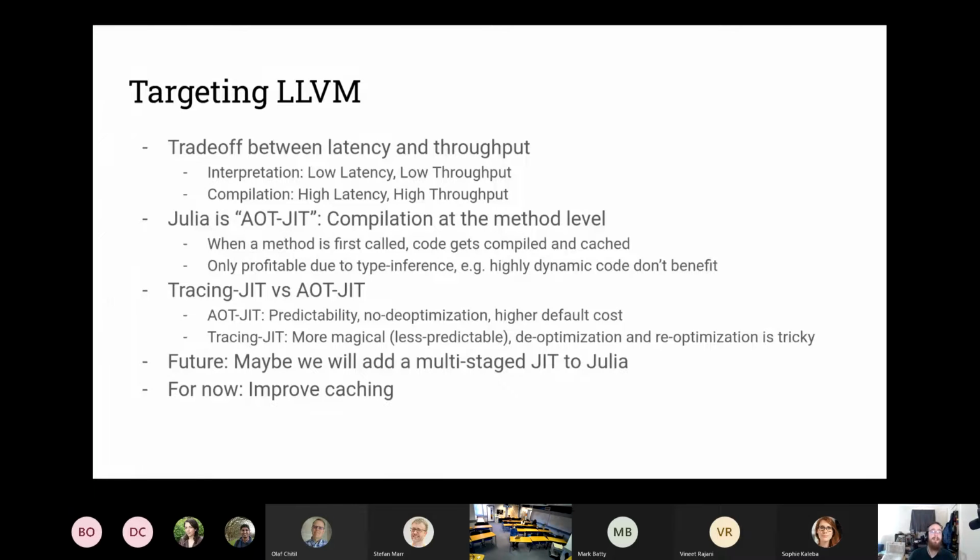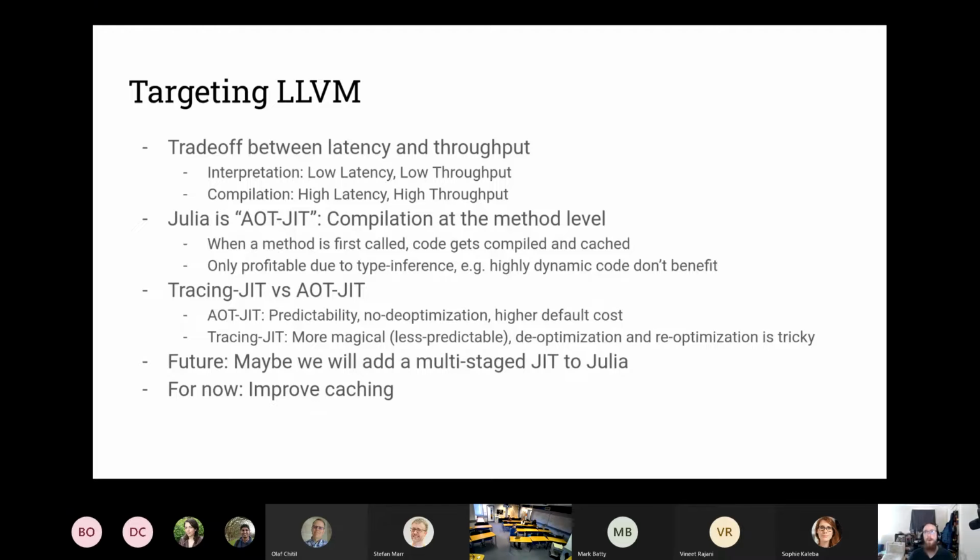Similarly, if I'm operating in a server environment and I'm getting requests, if I need to compile code for those requests, it's a big latency spike and really bad. But on the other hand, maybe I can warm up my ahead-of-time compiler by replaying the last 1,000 requests I got, and then I have a warm cache and very predictable performance thereafter. So there's a huge design space and trade-off that is really interesting to explore. For me, tracing JITs have always felt more magical. Like, I don't know when it will de-optimize. I don't know when it will re-optimize.